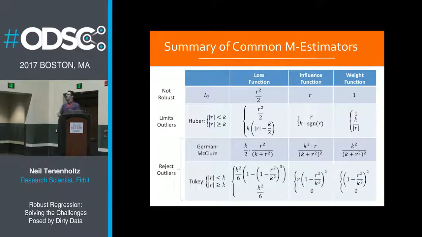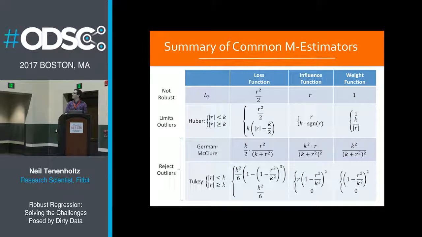And so there's a whole set of these M estimators, these different loss functions that you can use. These slides are going to be online, so don't worry about trying to jot any of this down. But at the end of the day, I want to give you a general sense of what's going on. The base, the standard loss function, is the residual squared. And we looked at Huber, where we capped off the ends with lines, so they didn't grow as fast. Some of these other functions actually have very different properties, where they can saturate to a certain value. Not only does the residual stop affecting the regression, its influence just completely dies away.